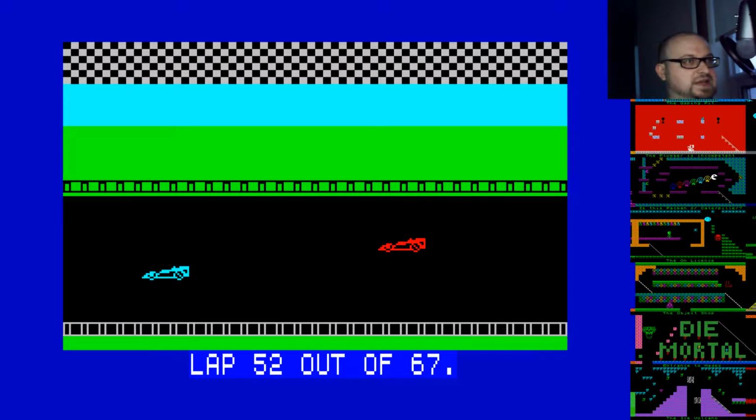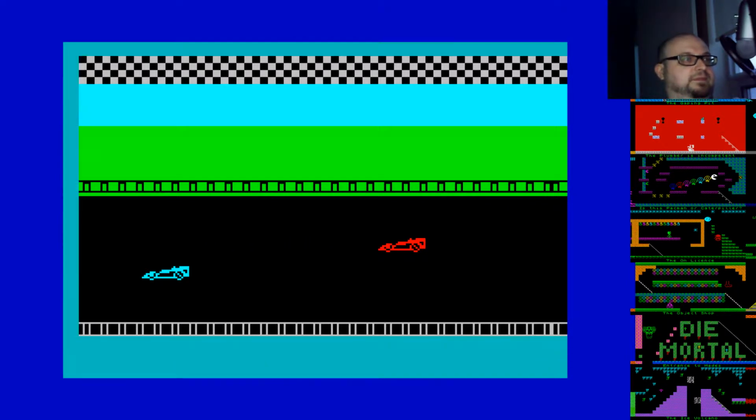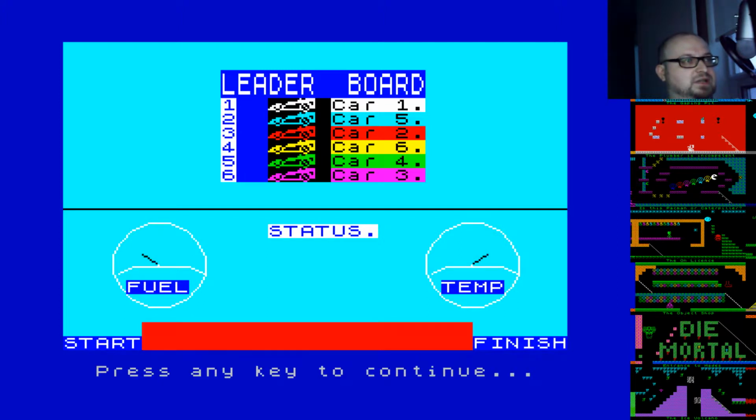Yes, we're gonna pass him. We pass him. We're gonna be in first place. Leaderboard. Car number 1 is number 1. Race is over. We have won. And.